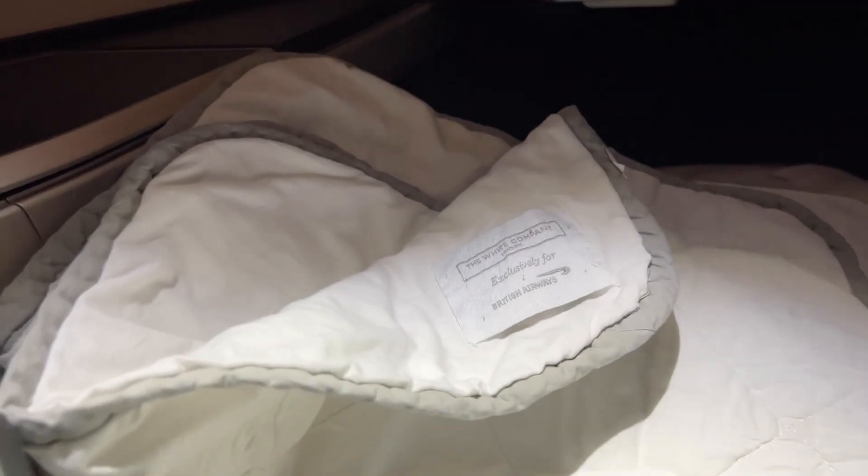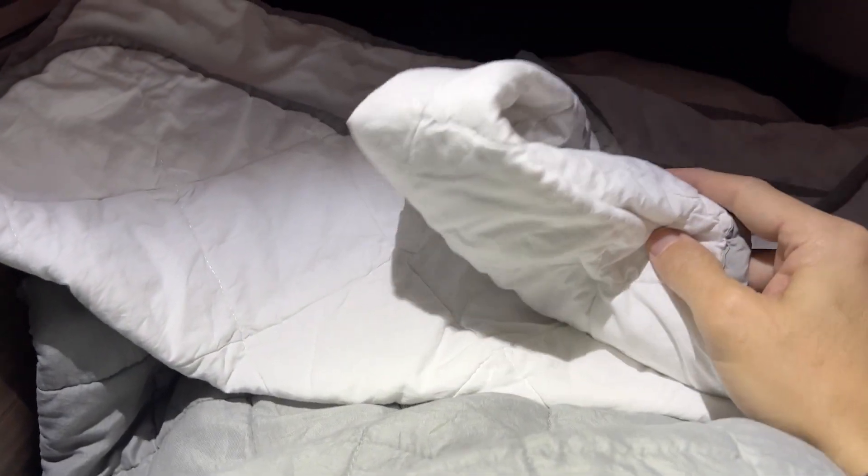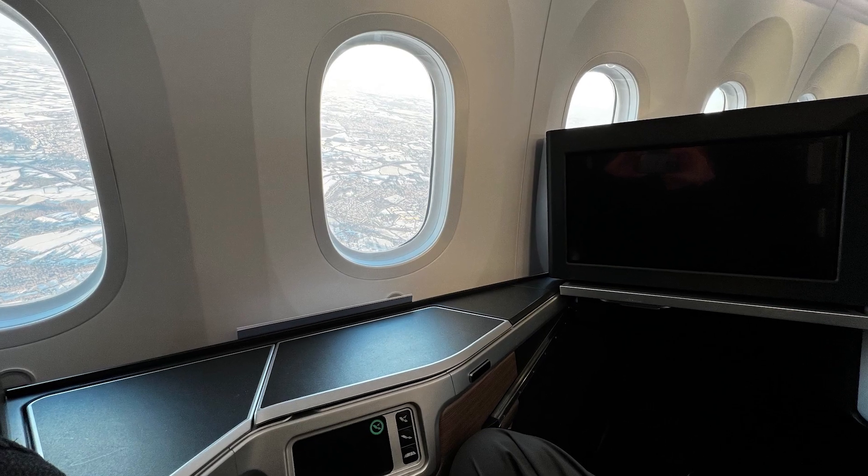The main thing with business class tickets is the fact that you can create a bed out of your seat. They give you fresh linen — you know it's fresh because of the sealed label — and it's plenty thick. There's also a little pad that goes under you, which helps prevent your head from contacting the seat directly. I used the controls to turn my seat into a bed — this is what it's all about — and there was plenty of room. I got settled in and went to sleep for the next four to six hours.